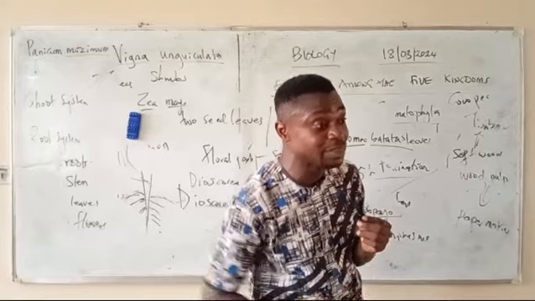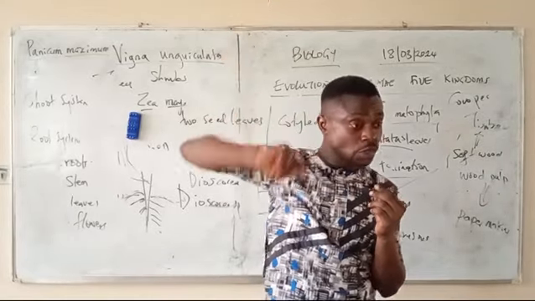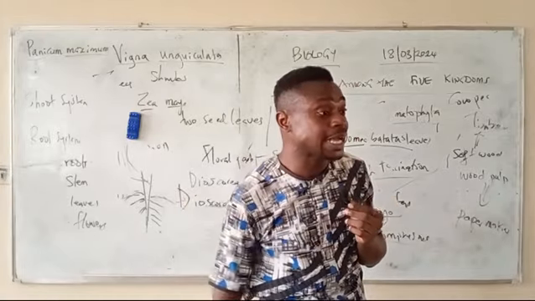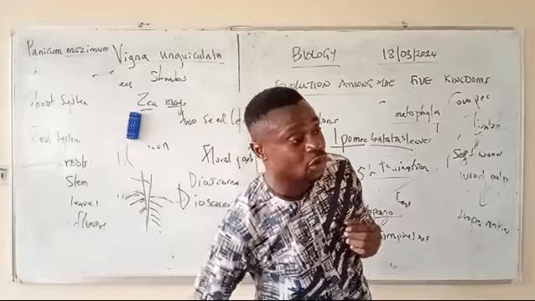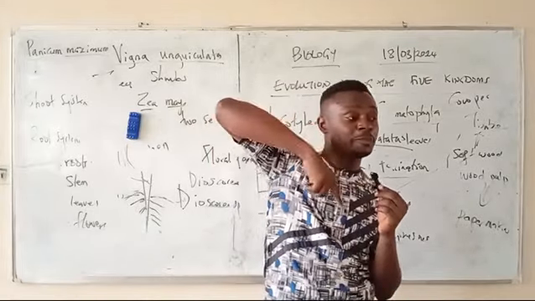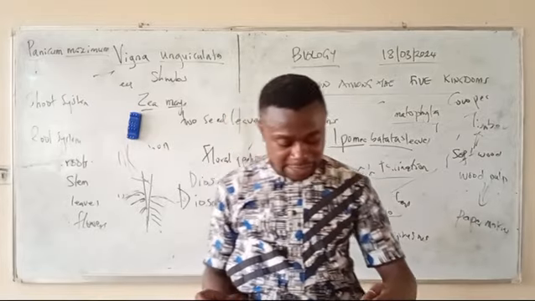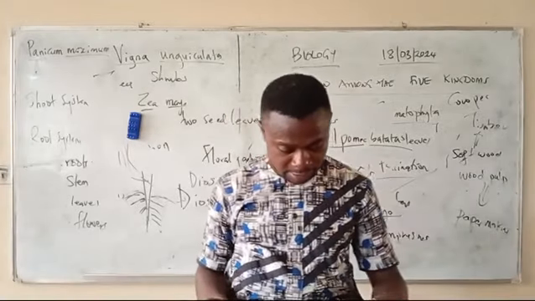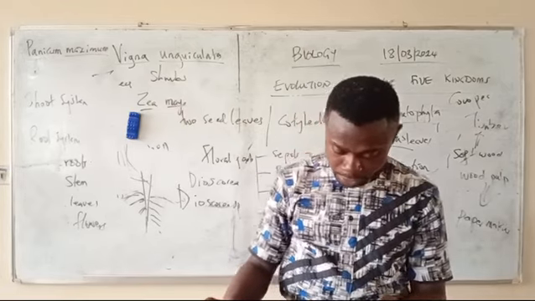True of us? Yes, because when the root conducts the mineral, the xylem and phloem run through the stem also. Hope you know. So the mineral salt and water that is absorbed by the root is conducted up and passed through the stem to the what? The leaves. Are we together? Good.